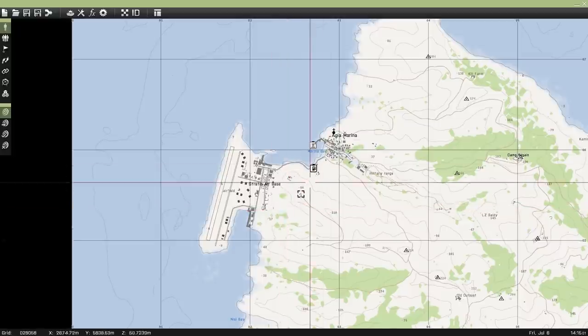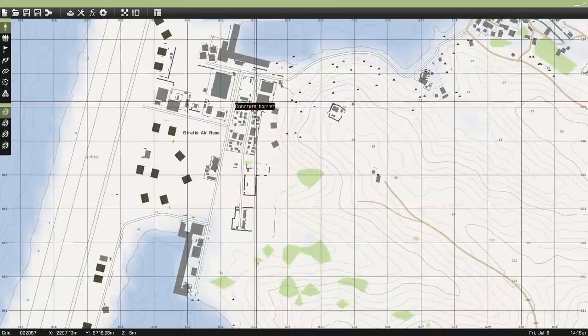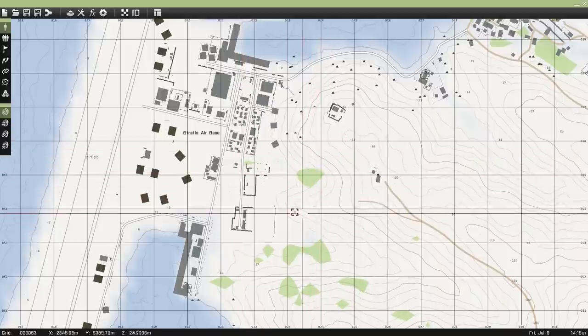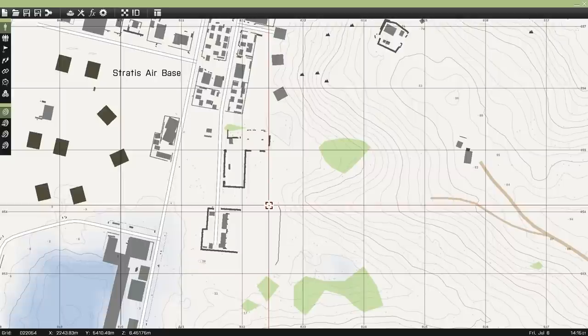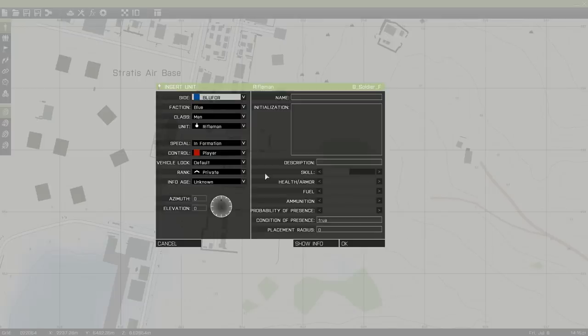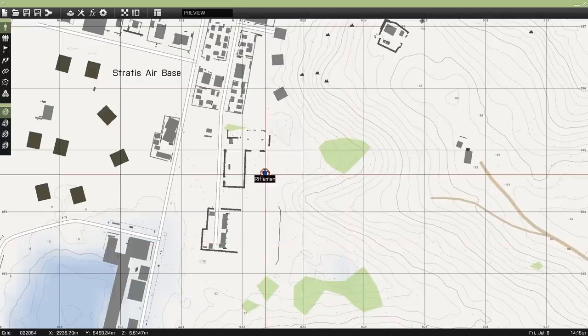What we want to do is find an area that has a mixture of terrain, perhaps solid objects, maybe some trees, foliage, some hillside cover and things like that, so that we can get a good idea of how things look with our settings. So what we're going to do is take our cursor, just double click. That's it. Don't touch anything. Just hit OK. There's your troop.